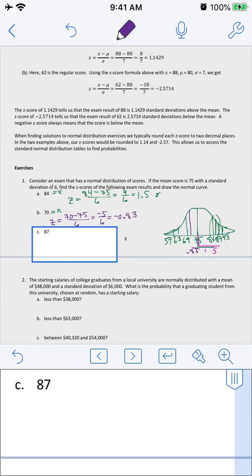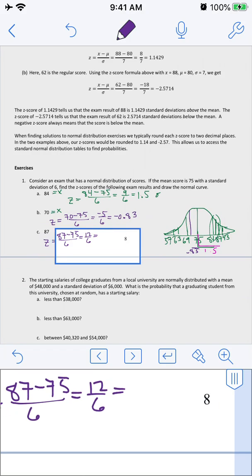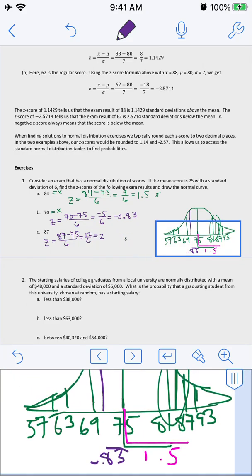Standard deviation here. So we'll get a z-score, 87 minus 75 over 6. Let's see, 87 minus 75, we get 12 over 6, a nice even 2. That actually tells me something. The fact that that's an even number, check it out. 87 was already on our curve, right? It is right here. It's exactly 2 away. That makes sense, right? So even the z-score formula is going to spit out those same normal ones as well, those that the normal curve would have given us anyway. But it is exactly 2 back. That matches with its z-score.